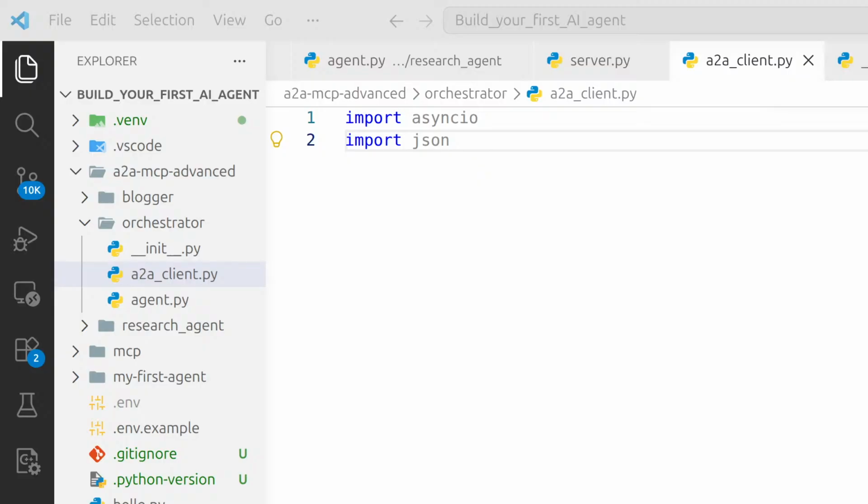Alright, guys. So let's start this. Why do we need this JSON? We need this to parse JSON responses from the A2A server and parse SSE event data. What it does is we call the json.loads method to convert a JSON string into a Python dictionary, right? JSONDecodeError is the exception raised when JSON parsing fails. This is why we used it.